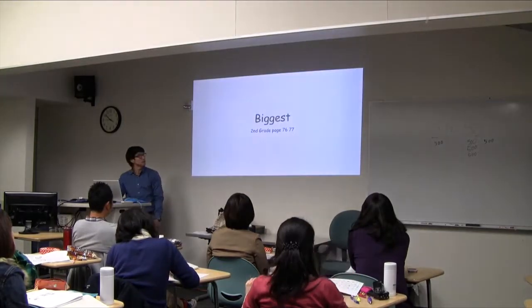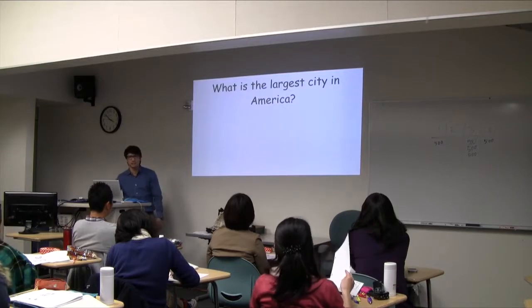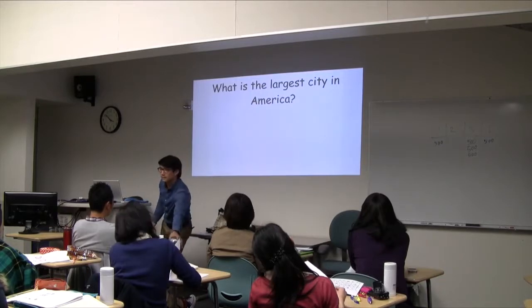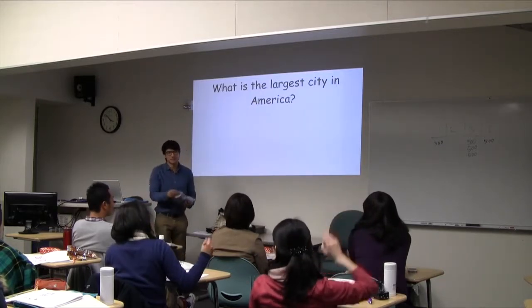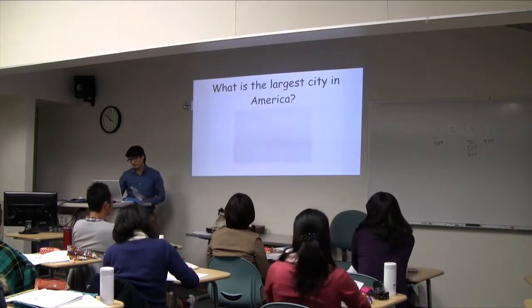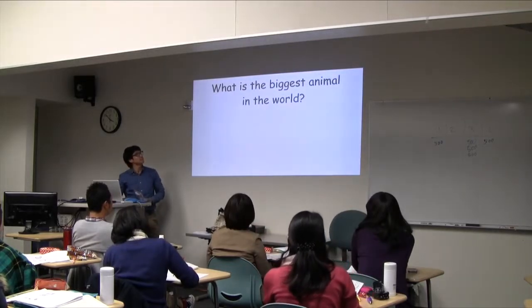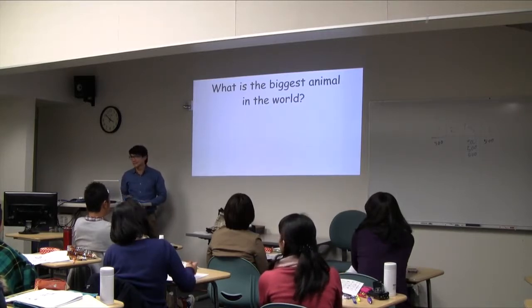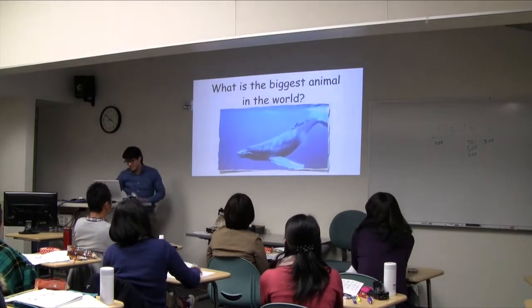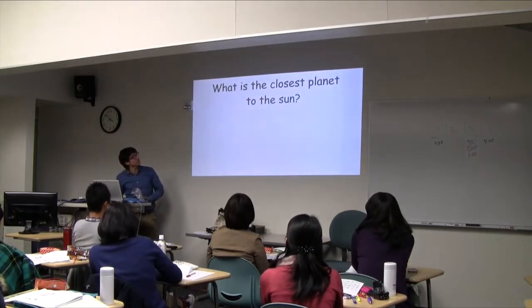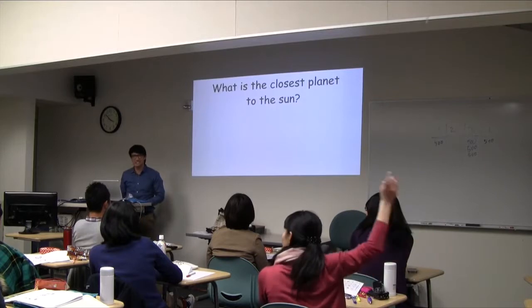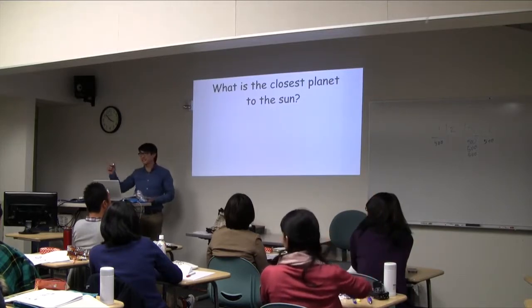Yeah, for second grade, learning about biggest, I would just ask questions. What is the largest city in America? New York? That's right. Who said that? Yes. That's right, New York. Okay, what is the biggest animal in the world? Raise your hand. Okay, where? Okay, what is the closest planet to the sun? In English. Sorry. In English. Yes. Mercury.